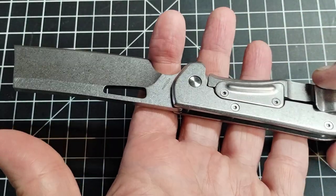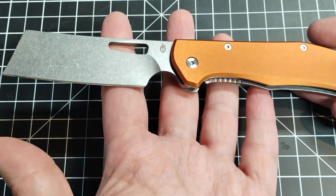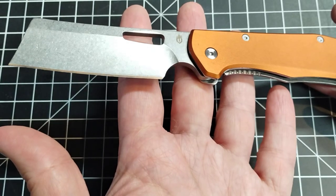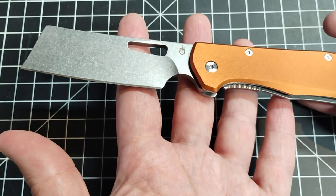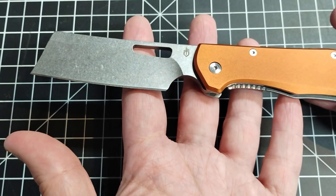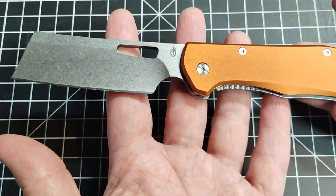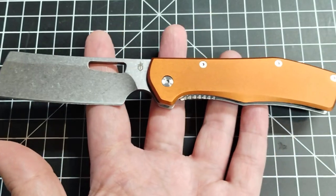As far as blade steel goes, it is made of Chinese 7cr13mov. That steel will dull more quickly than some others, but on the bright side you can probably strop it back to life without too much difficulty. Again, I paid $29 with a multi-tool, and other places you can get it for $20 — maybe even lower on clearance.